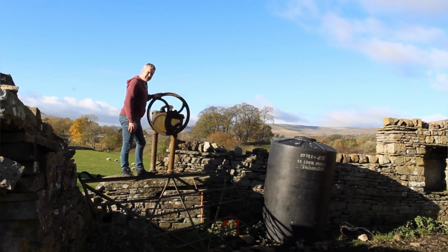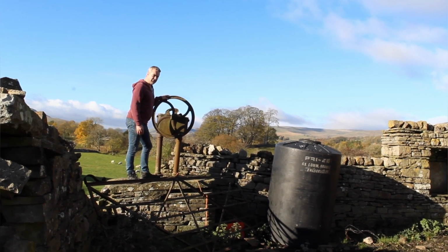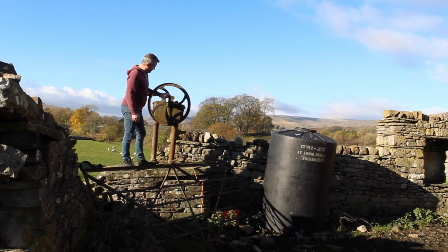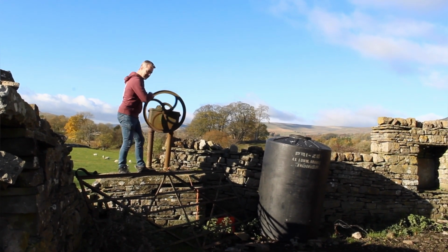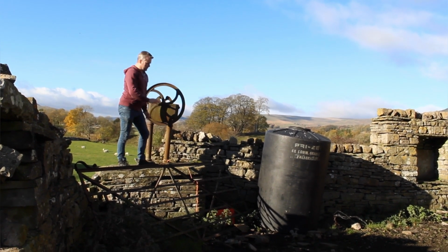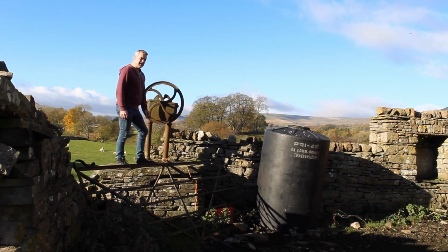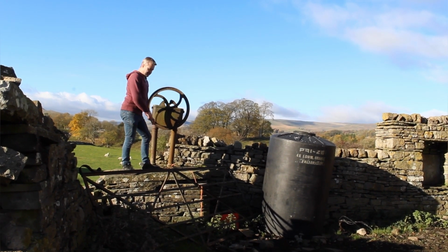So this is a slightly different example to what you see mostly. Most barns don't have one of these, but there is one or two dotted around our area. If you didn't have a stream where your cows could go and drink, they often put one of these in. It's a water pump, and the farmer would turn the handle like this, and it would draw the water out of the ground and put it into a feeding trough somewhere in this yard. But if you think there's 12 cows in there and they drink gallons and gallons of water every single day, you're going to do a lot of turning.